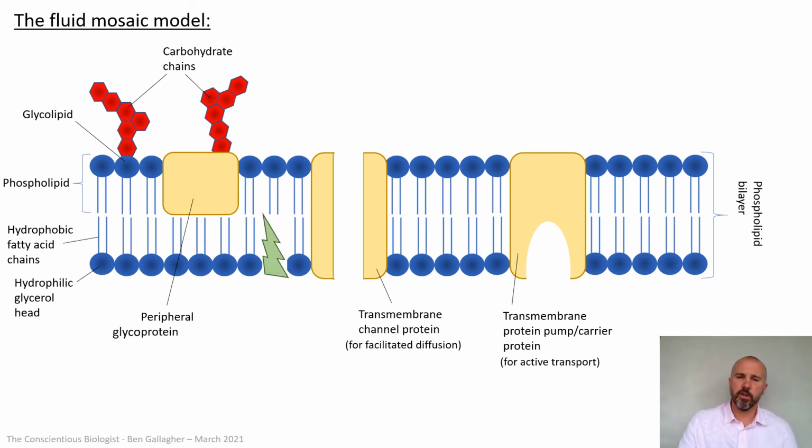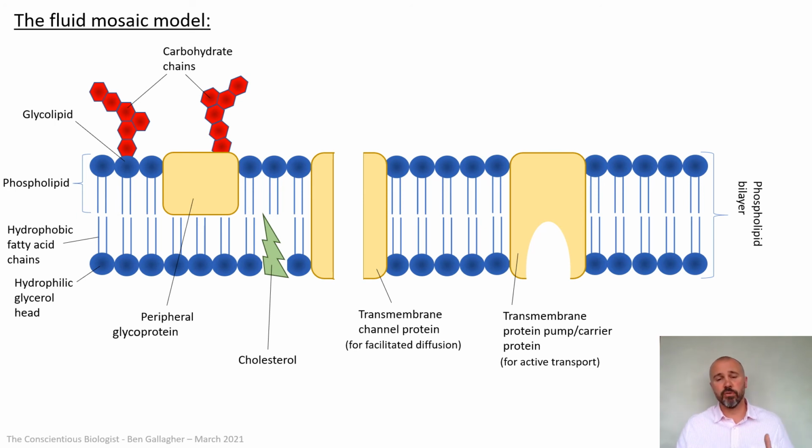Now I'm going to add another thing onto here. The reason why I've just done this as a random green zigzag is because there's no real accepted symbol to use for this. But that little kind of blob, if you see something that's a bit weird drawn onto the diagram, or you see it through maybe a really good electron microscope photomicrograph, and you go, well, that's clearly not a phospholipid, but it's about the size of a phospholipid and it's in roughly the position that a phospholipid would be in, then it's a cholesterol molecule.